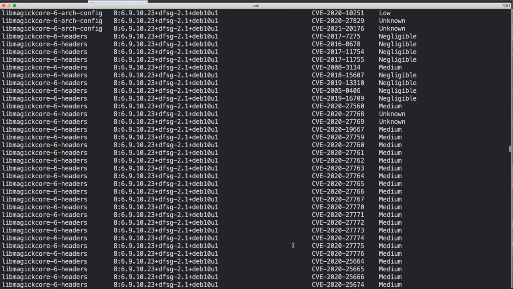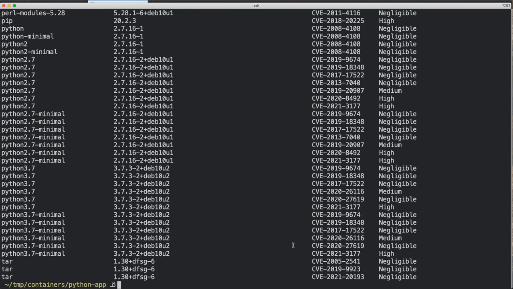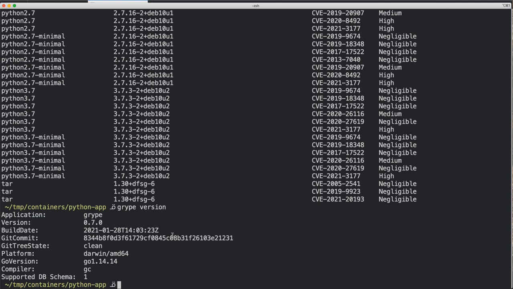So this is Grype. That's how you install it, how you run it. We've installed Grype version 0.7.0, which was released in January 2021. Pretty easy to install, very fast, and it gives you a really good picture of not only directories and paths, but also any and all images that might be out there in the wild, including the ones that you just built.